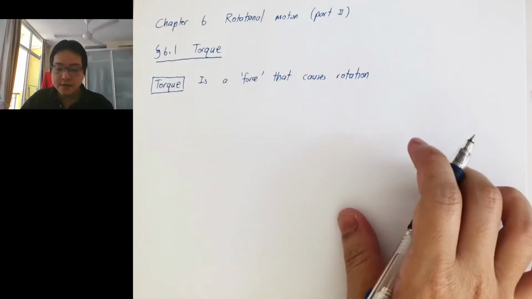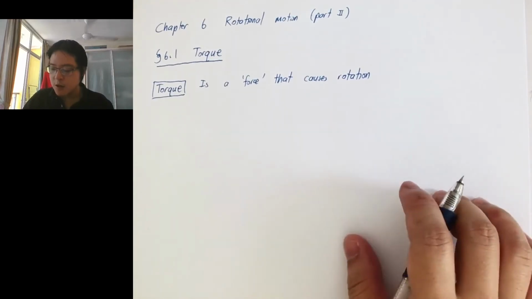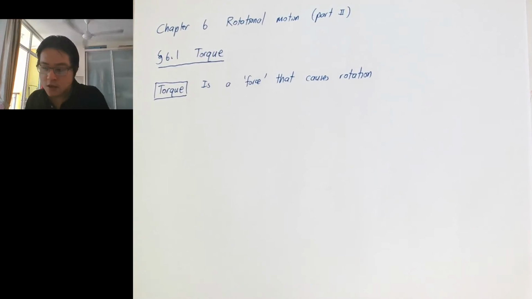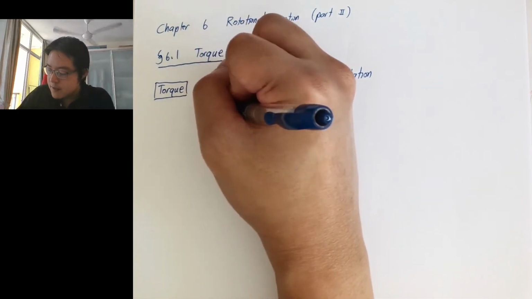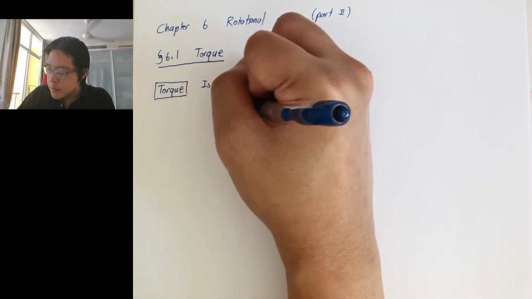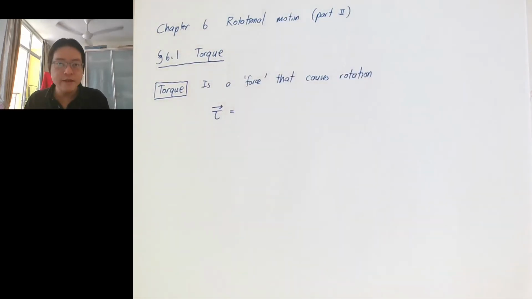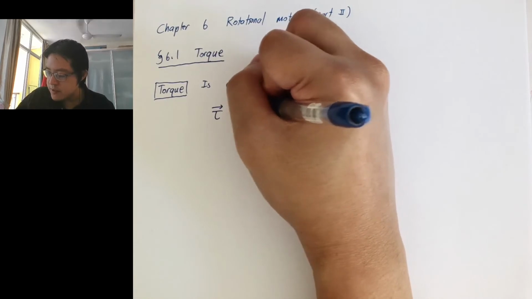Okay, so that is our torque. So what is the definition of a torque? Let me define it by the original definition, which is in vector form, and is defined in terms of a cross product. But if you are scared of a cross product, don't worry, we seldom use the concept. We mostly deal with the magnitude and then the direction, which we can determine another way. But at least I should show you the official definition first.